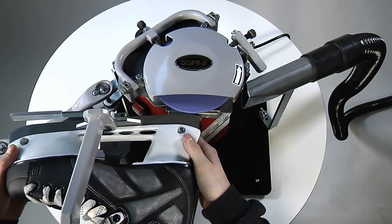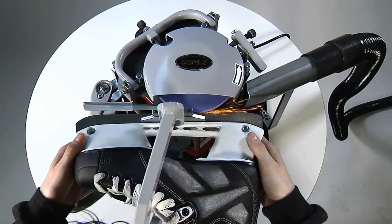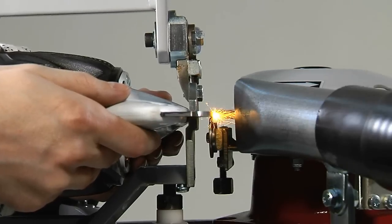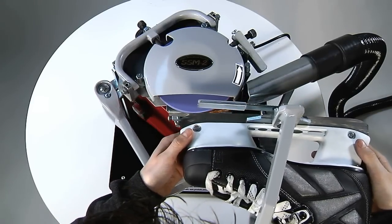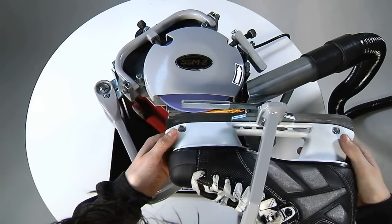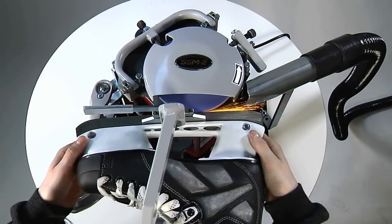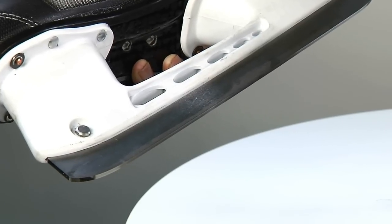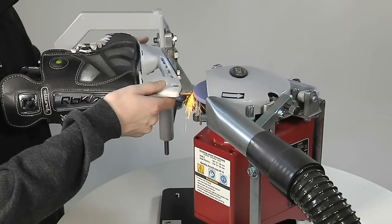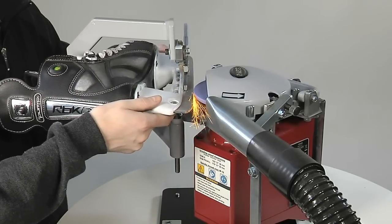Move the blade forwards and backwards. Start the sharpening motion in the air before making contact with the grinding wheel as smoothly as possible, then complete the motion a bit beyond contact with the grinding wheel before turning around and going through the same continuous motion in the opposite direction. Or grind only in the direction that feels best. When all damage and wear has been removed, grind the entire blade slowly and in one continuous motion, including the rounded ends.